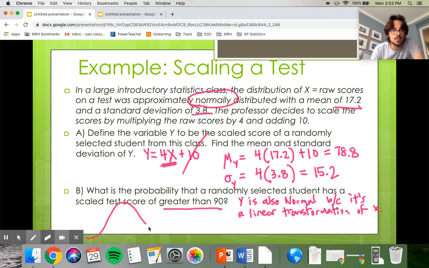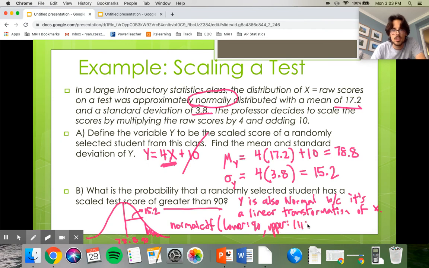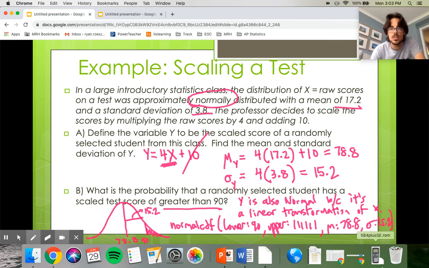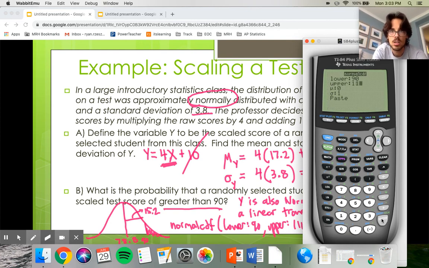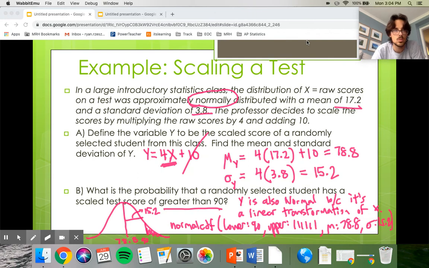All right, and then it's just easy. We're going to set up a little normal CDF like we like to do. Our mean that we calculated for Y is a 78.8. Our standard deviation is a 15.2. And I want to know greater than 90. So I'm looking for this area right here. I know it's going to be a smaller area when I set this up. So I would just do a normal CDF with a lower of 90, an upper of a big number, a mean of 78.8, and a standard deviation of 15.2. And if I actually calculate that real fast, normal CDF, my 90 for my lower 78.8, 15.2, it looks like the probability of that happening will be just over 23%. So 0.2306 is going to be my probability.